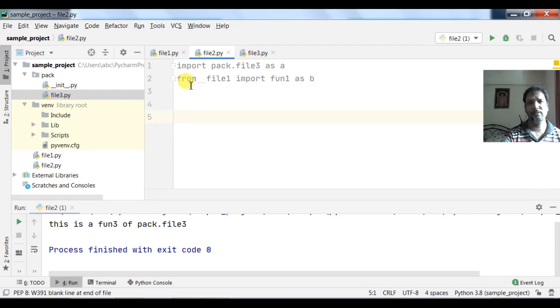The other way is to use from the module name import a particular method, function or variable. If I want to import all the methods and variables, I simply write star. Hope you understood the concept.